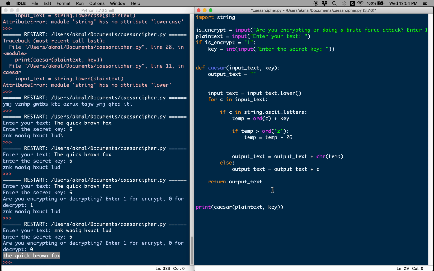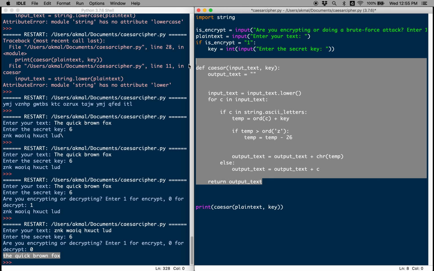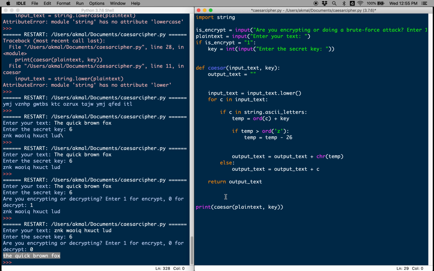I think this also highlights the power of the function. When we were doing the decryption, notice that we did not have to change this function at all. We only had to change the key that was sent into the function to do the decryption. And similarly, when we're doing a brute force attack, we are going to keep this scissor function intact. We're not going to change any part of it. We're going to be building on top of the function.